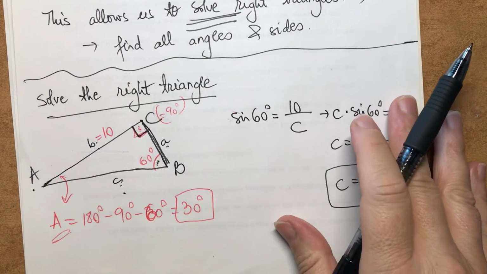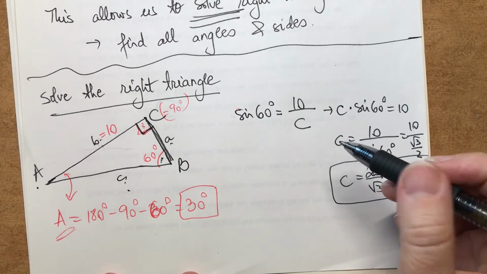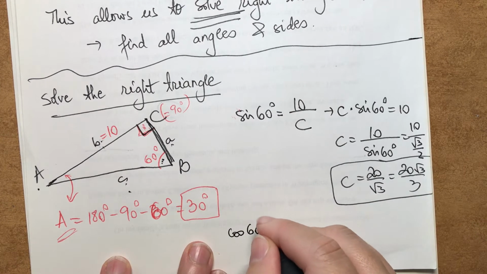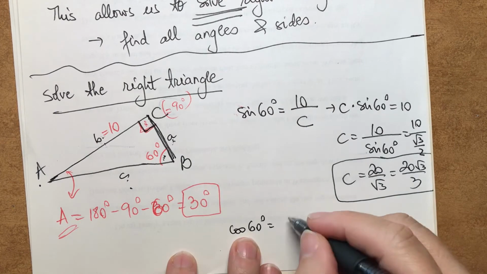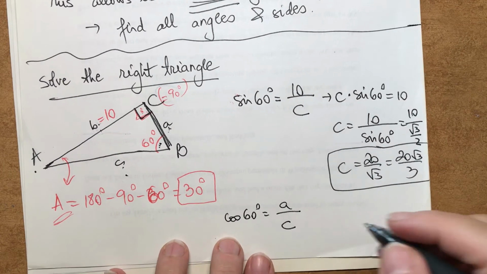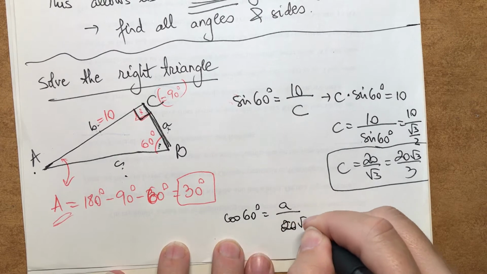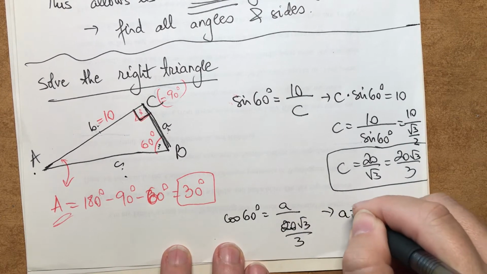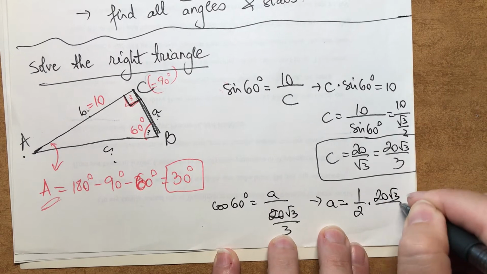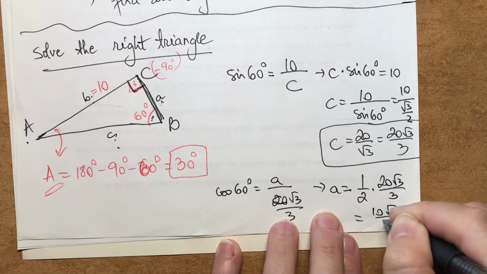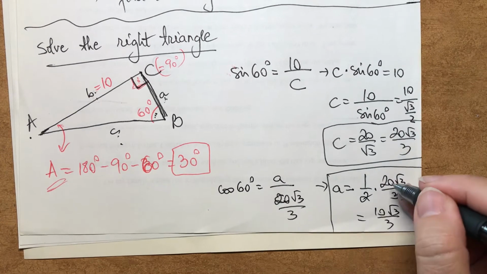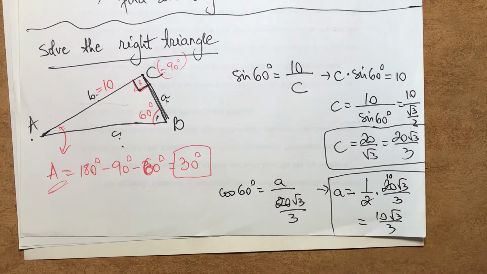You can use Pythagoras theorem now that you have two of the sides in this right triangle, or you can again use right triangle trigonometry. It's much easier. Cosine of this 60 degrees, of this angle B, is the adjacent, which is A, divided by the hypotenuse, which we now know is 20 square root of 3 over 3. So side A is going to be the product of these. Cosine of 60 is 1/2, so that's just 10 square root of 3 over 3. Again, exact value. Not a big deal if you put them in your calculator and came up with the decimal answers.